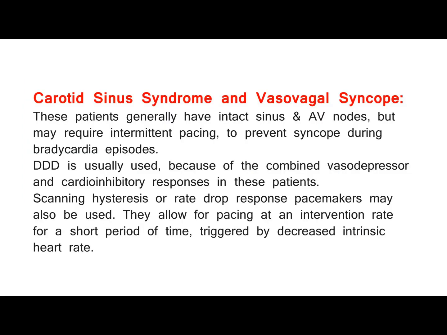Carotid sinus syndrome and vasovagal syncope. These patients generally have intact sinus and AV nodes, but may require intermittent pacing, to prevent syncope during bradycardia episodes. DDD is usually used, because of the combined vasodepressor and cardioinhibitory responses in these patients. Scanning hysteresis or rate drop response pacemakers may also be used. They allow for pacing at an intervention rate for a short period of time, triggered by decreased intrinsic heart rate.